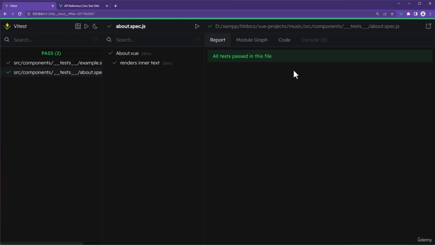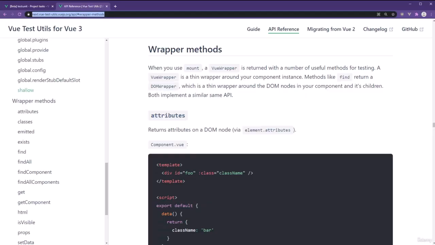Fantastic! We're able to accomplish this thanks to the Vue Test Utilities library. In the resource section of this lecture, I provide a link to the wrapper API we used. This library helps write expressive tests that are easy to read. It might seem confusing at first, but it'll make sense the more you use it. We'll get plenty of practice using it.